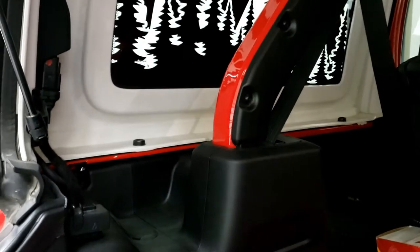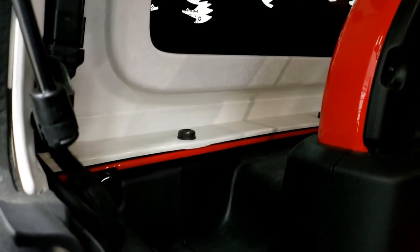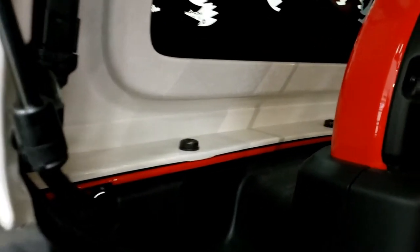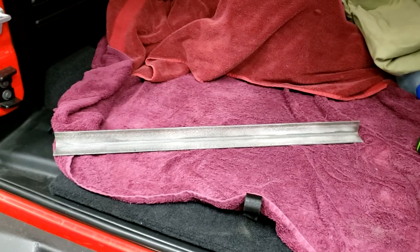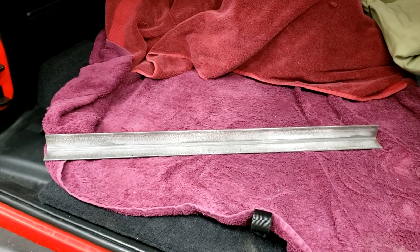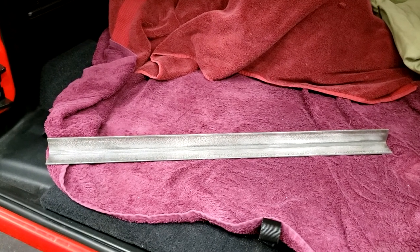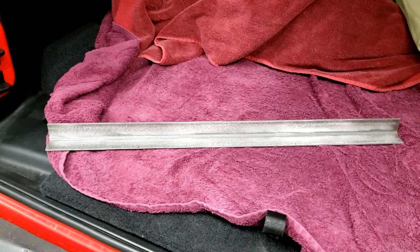Okay, so here's my idea of this rack system. I'm going to use this back bolt that holds the top on, and the next bolt up that holds the top on. We're going to bolt down this 2-foot piece of angle iron, and I'm going to do that on both sides. So this thing's going to be pieced, bolted together, because it's the only way, or the best way, I can figure out how to get it in here.